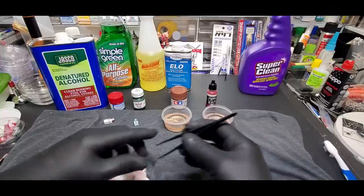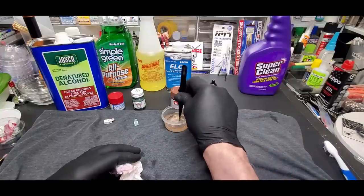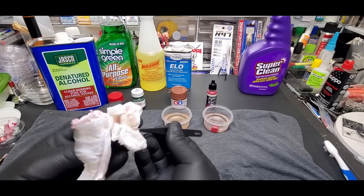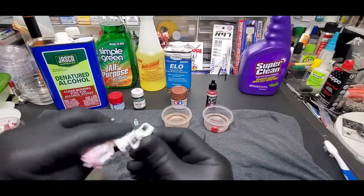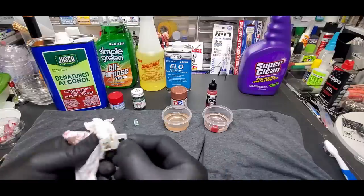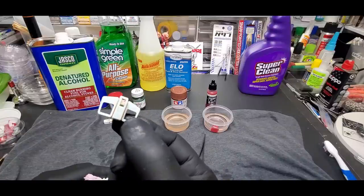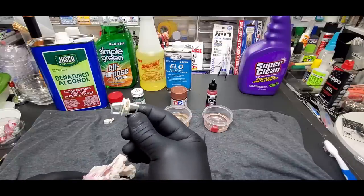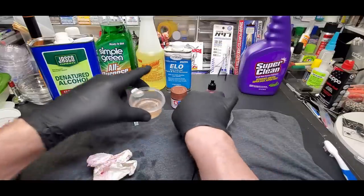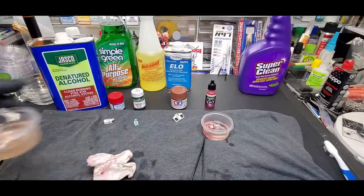All right, Tamiya, where if you just look at it, it falls off. Let's see. Yes. It's the same thing. I figured that anyway. It's alcohol based. So that's it. That's cleaned right off. All right. Should I get the light on it? Look at that. Right off. Obviously by the color.